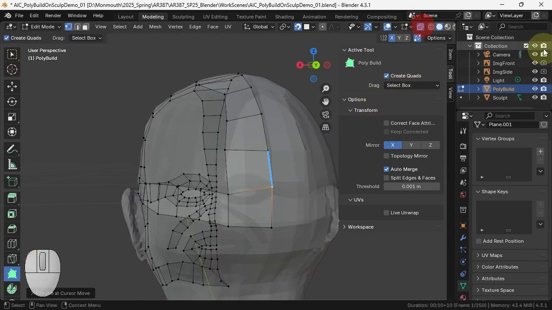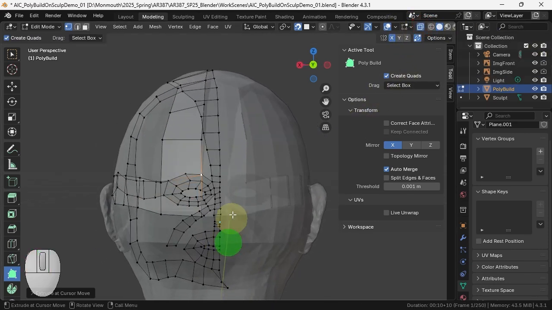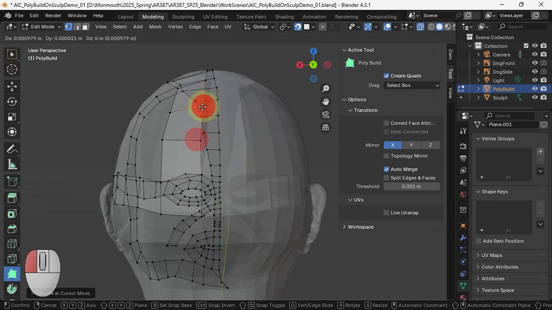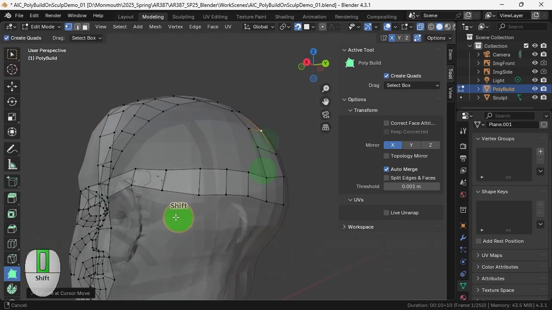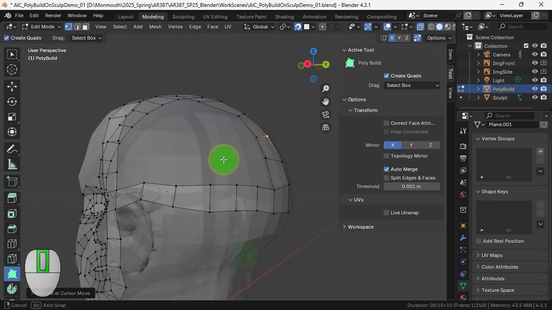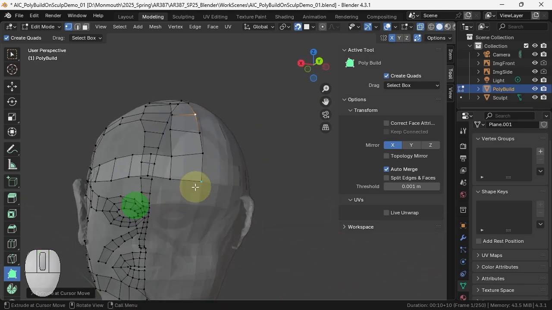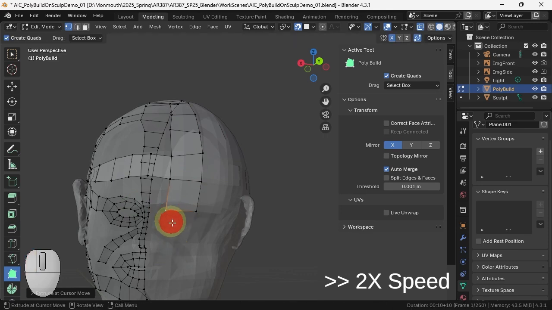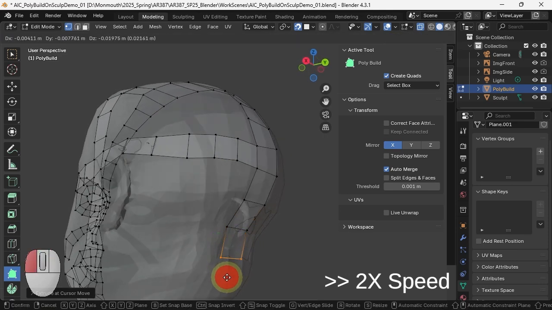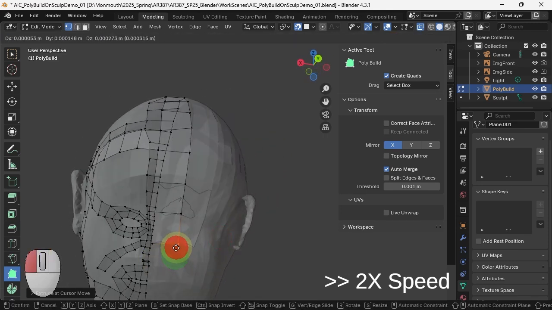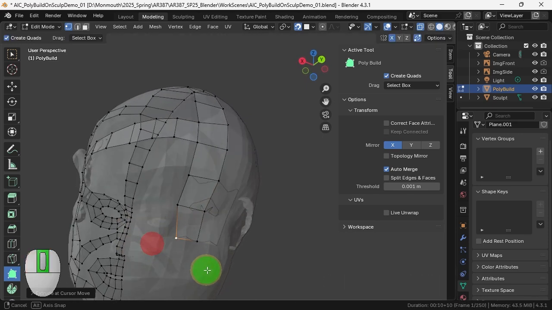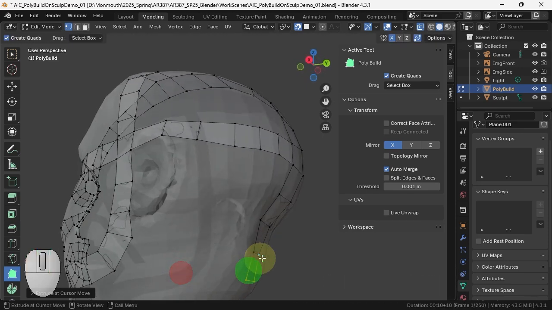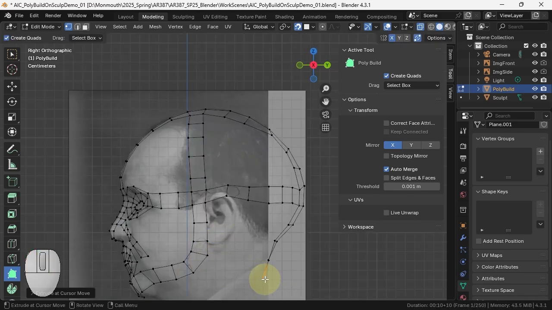Turning on X-ray again to see what I'm actually doing. So a little bit of a gap, but not too bad. Okay, so now I have an edge going over the head. It really starts to form a cage. This one just keeps continuing going down all the way to the edge, going over the center by accident, all the way to the bottom. Let's see, oh, we're there basically. Okay, so I just built this whole cage going around like this.